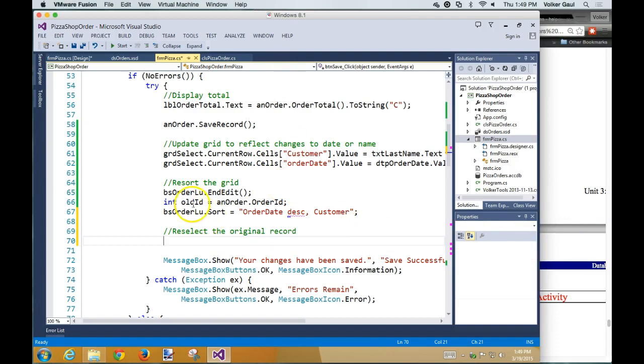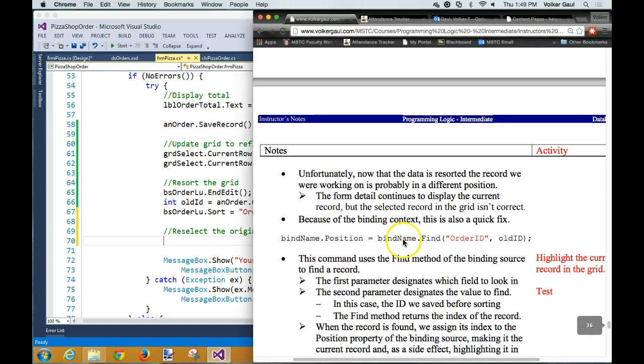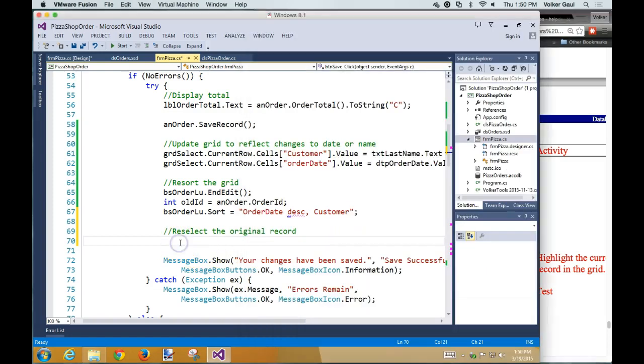We have the old ID number. The last thing we're going to do now is tell the binding set to find that old one and make it the currently selected position. One line. Go find it. In this field, find that. And make that the current position. So, BS order lookup dot position.